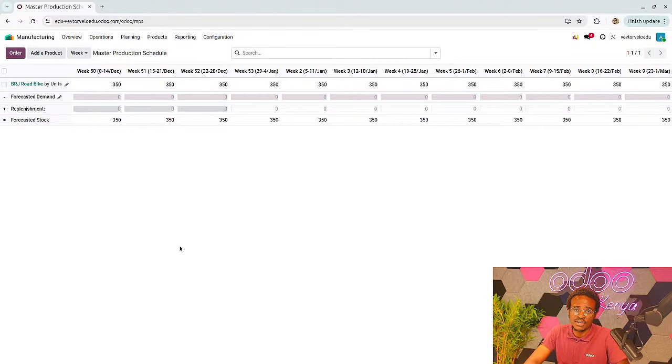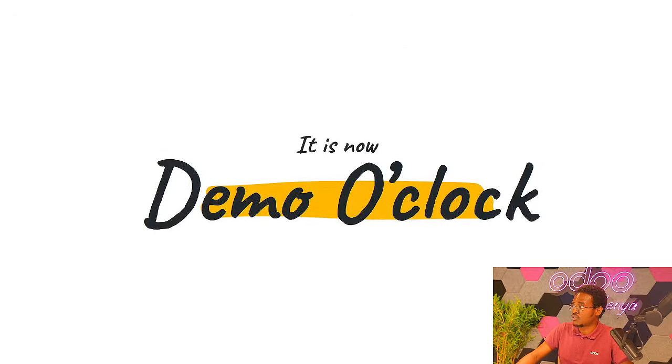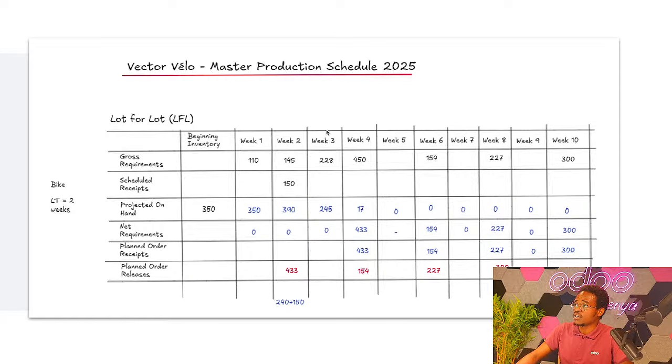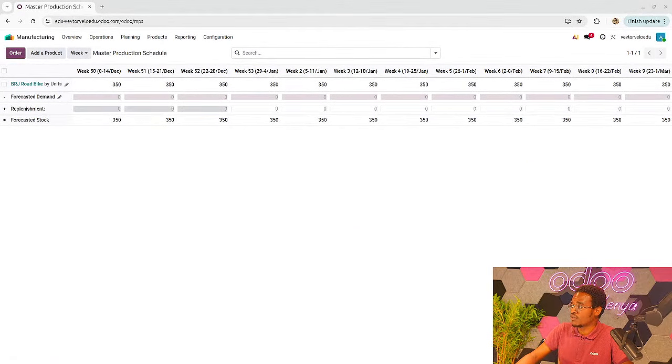And just like that, we have our MPS with the target that we have on hand, which is 350. But let's just go back to our slides a little bit and show you what we are trying to achieve in this slide. So we are trying to replicate the same MPS, which we filled by hand, which someone had to have a lot of information of how this one is done. We are trying to do it in software and reduce the time by a huge chunk. So let's go back to our database and let's replicate the same. So I have the numbers right here with me, and that's basically what I'm going to input and just pay attention at how the quantities are going to change over here.